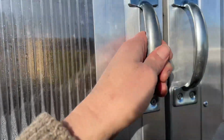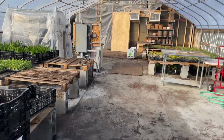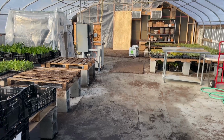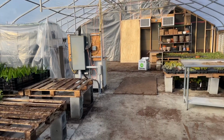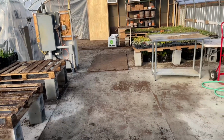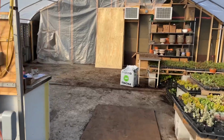So it's about 9 in the morning right now. It's 29 degrees out here. So let's go into the greenhouse and we'll see what's happening. All right, so here we are in the bulbodome, looking fairly clean and tidy in here. The crew actually finished crating up the tulips this week. So this has been a big mess of tulip planting for some time now, and now it's getting cleared up.